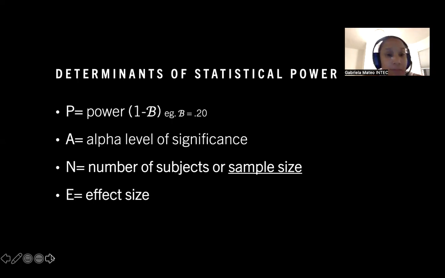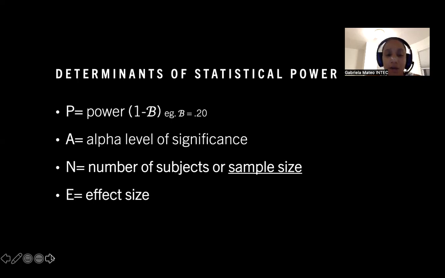Now, the same thing goes for beta in computing power. Power is 1 minus beta, and beta is basically our chances of committing a type 2 error, meaning failing to reject the null hypothesis when it's false, meaning that this test was actually not effective and we failed to reject it and actually accepted it. So either way, it's wrong. When we set a beta of 0.20, we're saying that we're willing to take a 20% chance of committing a type 2 error. So if the beta is 0.20, then the power will be 0.80, which would mean the power will be 80%.